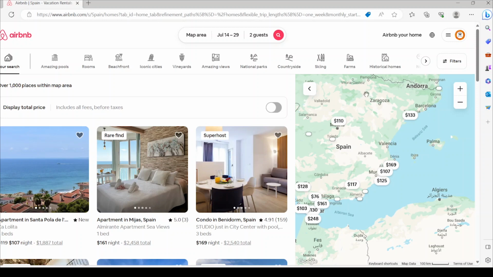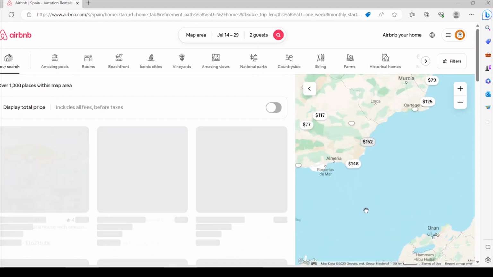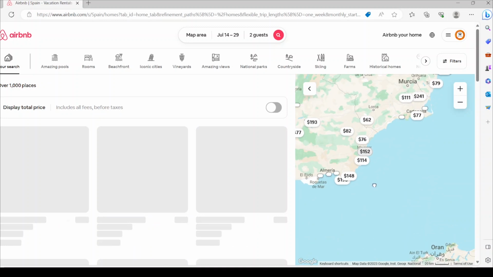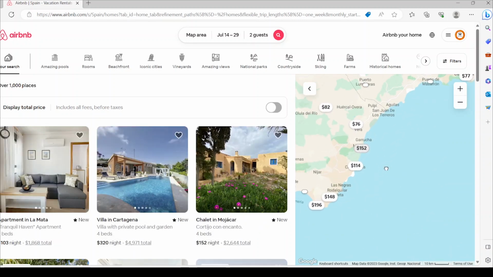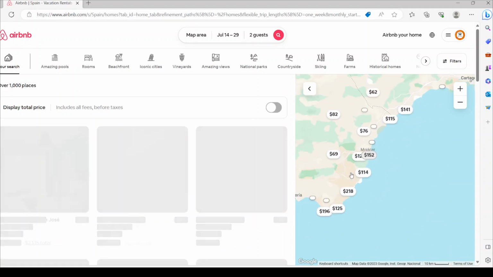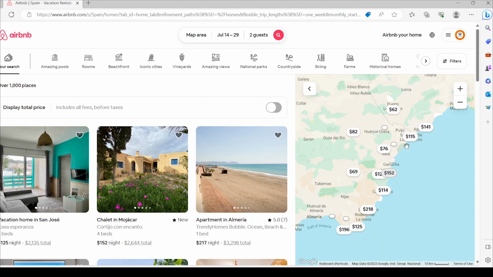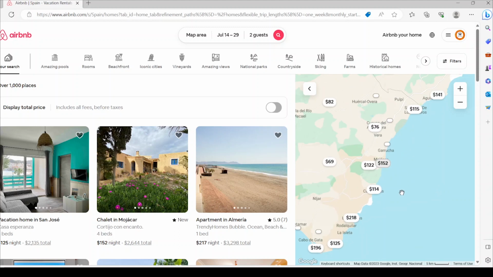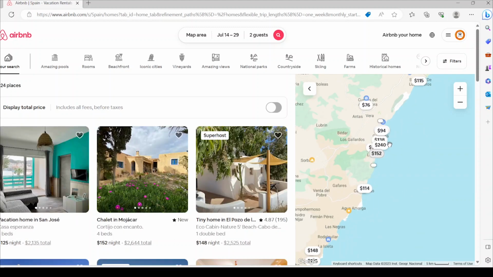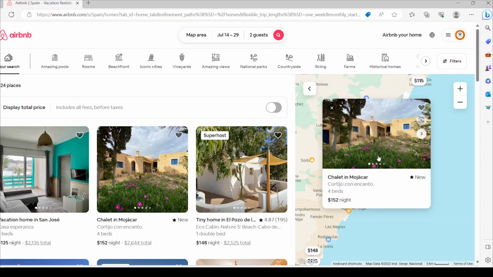From the map, you can already have an idea of the nightly cost of that particular property. However, I recommend you always click on that property to check all the details. Indeed, that price doesn't include potential extra fees such as Airbnb service fees, cleaning fees, and more. Besides, it doesn't include possible discounts. Some property owners apply a discount according to the length of your stay or to other occurrences.